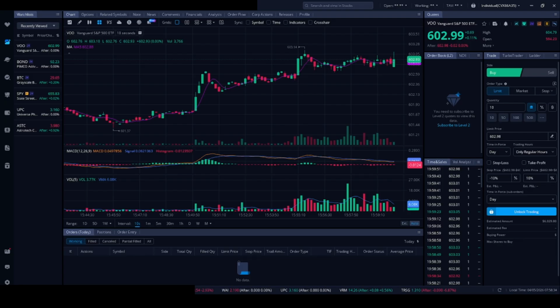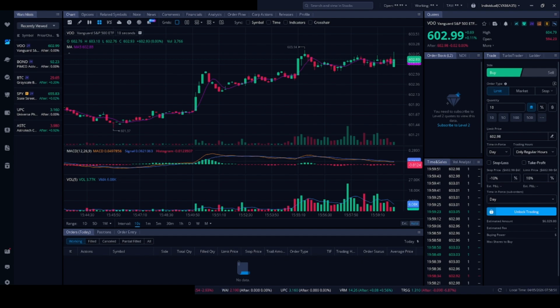platform easily. First, make sure you have your Webull account set up and funded. If you do not have an account yet, download the Webull app or visit their website to create one. The registration process is straightforward, and you will need to provide some personal information. Once your account is verified, link your bank account and transfer funds to start trading.